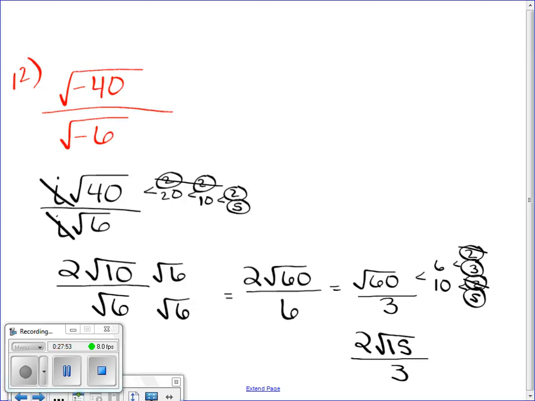Can I simplify any more, or am I finally done? I'm done. Why can't I divide the 3 into the 15? Good. One's a radical, one's not. So I'm done right there. Ooh, that one got intense. So overall, how are we feeling? Sure? Okay. All right.